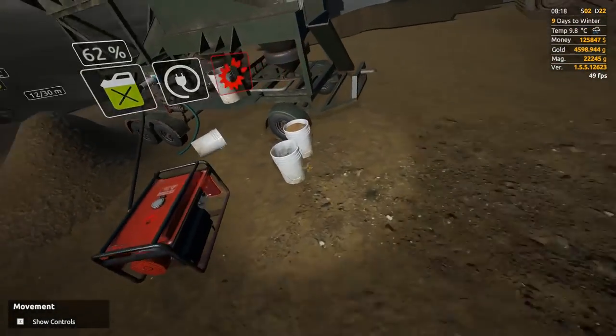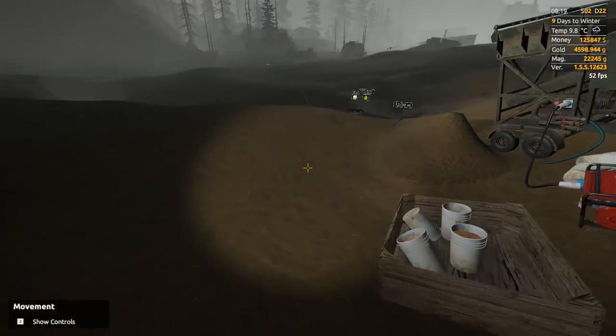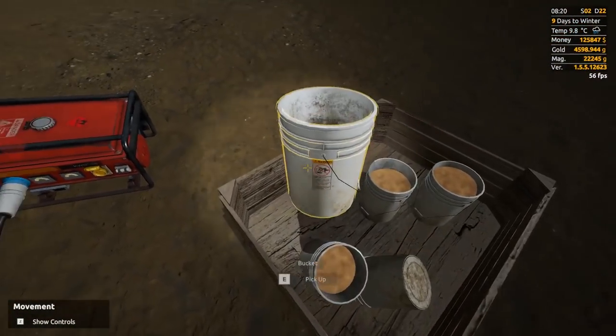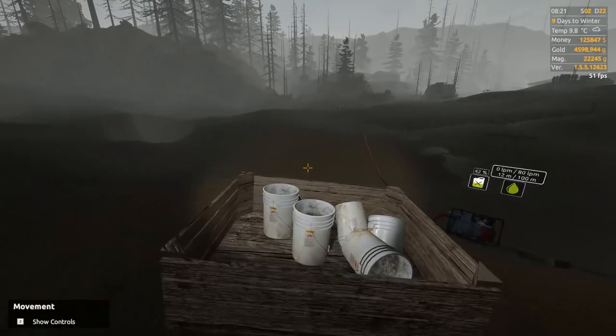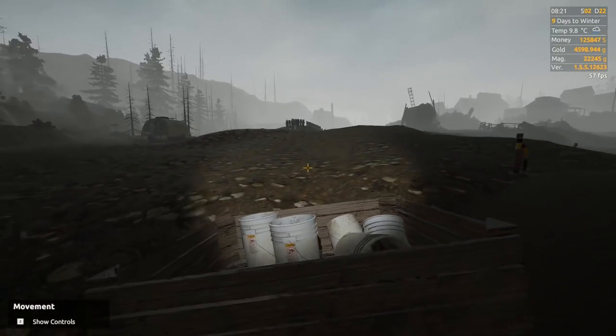But yeah, we're gonna do a quick washout here. Hopefully we can get about 5,000 grams of gold. I've been getting really lucky with nuggets lately in this new area. Big nuggets too. I think the biggest one I got was 500 grams. So you can't complain with that. Let's go wash this out and see if we can get the big 5,000.